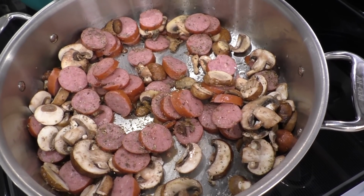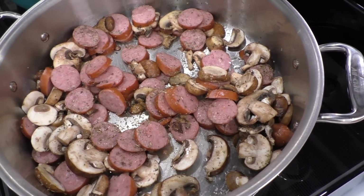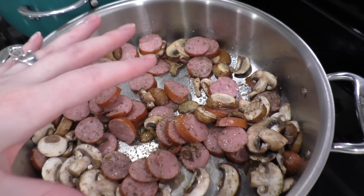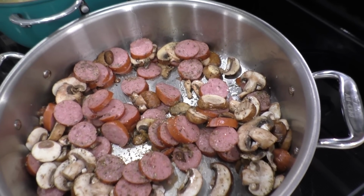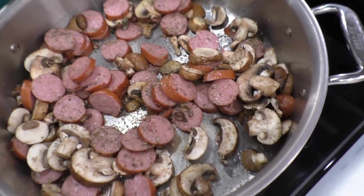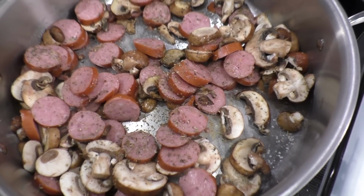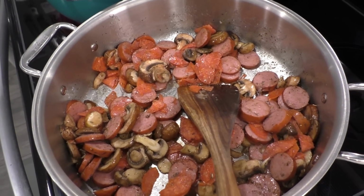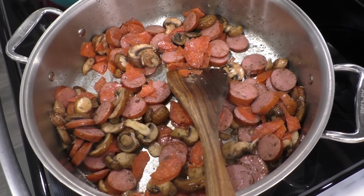I couldn't record myself dumping in the Italian seasoning because I like to put it in my hand and then rub my hands together and kind of break up the dry seasoning. I feel like that opens it up a little bit. I could be making that up in my head, I don't know, but that's what I do with dry seasoning most of the time. I threw in my very roughly chopped pepperoni because I only have one hand.